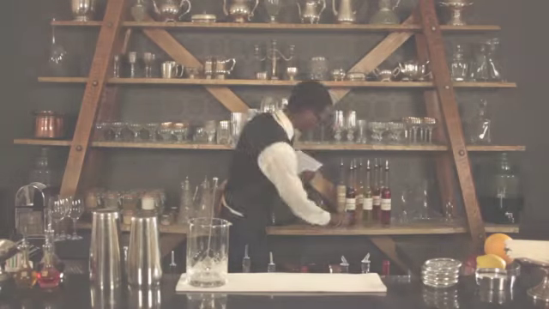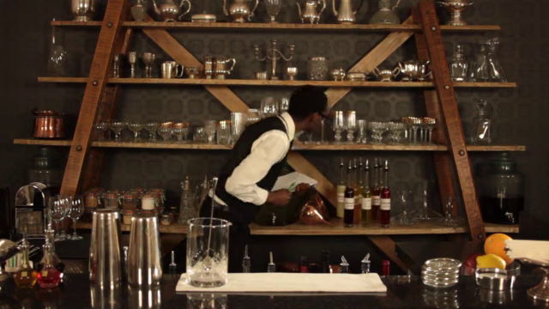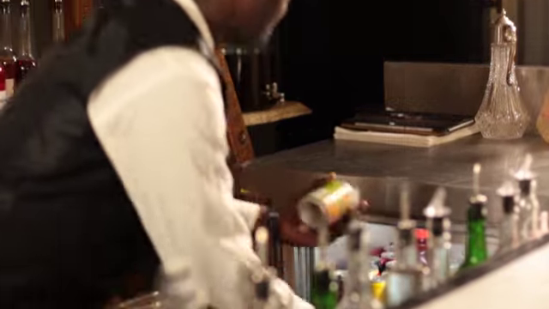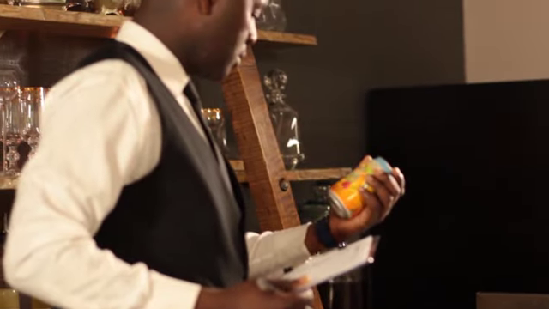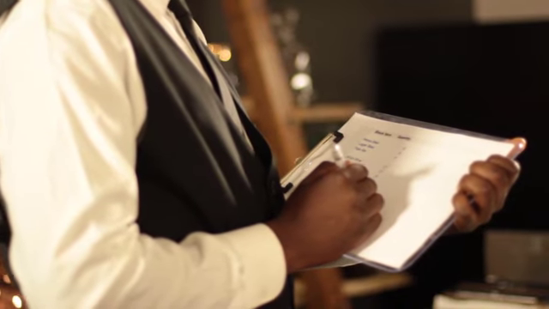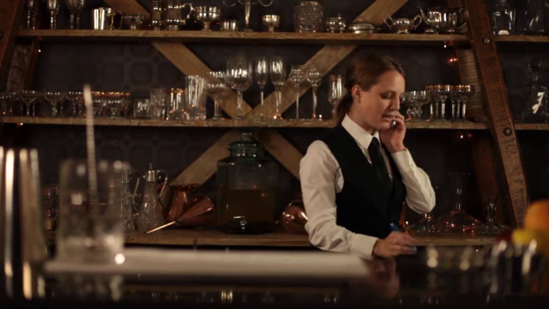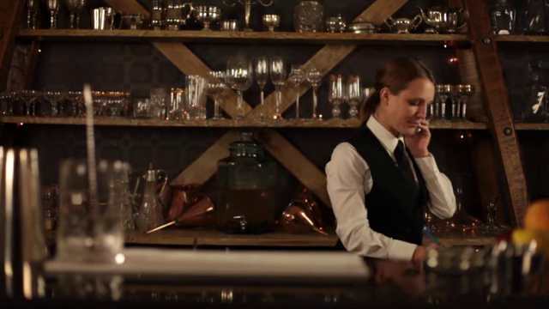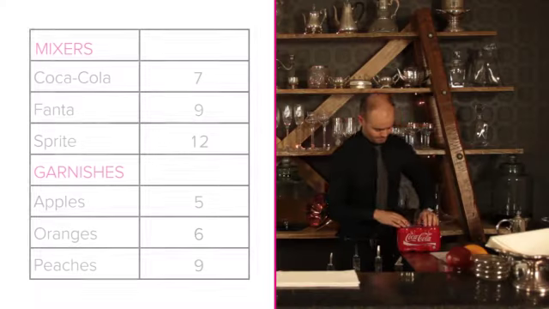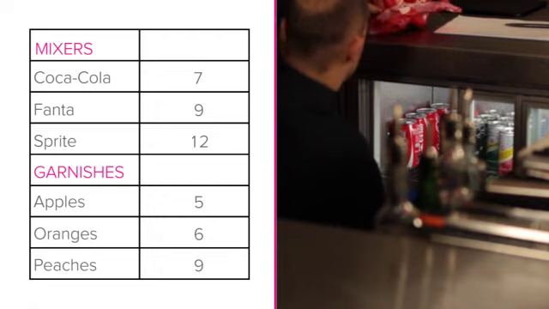Now that we have all of this information, we need to use it and make decisions with it. The next step is to check whether the items that you've counted are below their minimum level. All that this means is that there should be a rule regarding each and every item, that when you have below a certain number of an item, you need to order more and replenish its stock. In our example, let's say that our minimum number for mixers is 10 and our minimum number for fruit is 10.